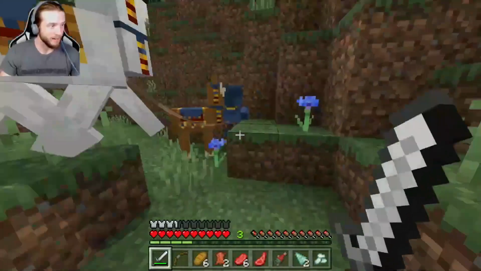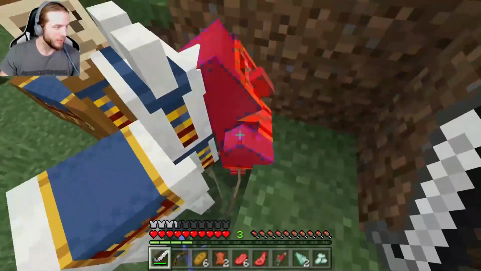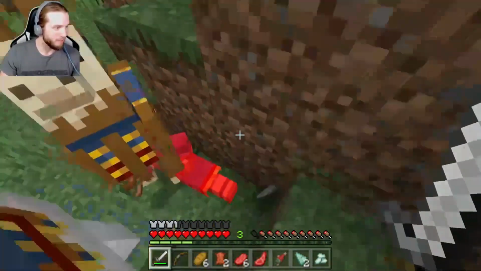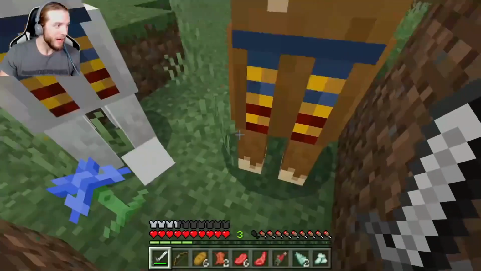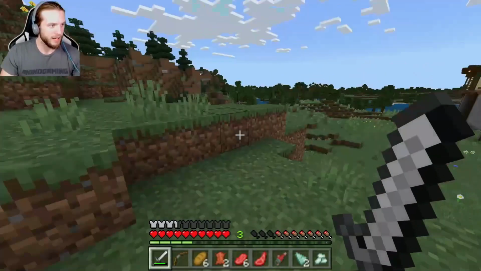Oh, it's a wandering trader! Wandering trader, usually they have really dumb stuff when they trade. But what do you have? Yeah, that's all useless. But what are you gonna drop? You may drop gunpowder. All right. Hey, stop. Stop. I set you free. So I'll go and do that. I'll take that. There we go.